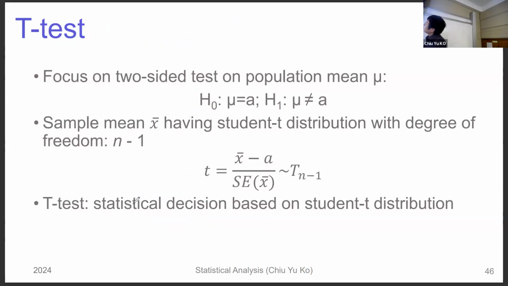Okay. So in our class, we focus on this one because this is something we care about. In the simple cases, we assume the population mean, mu, is A or not equal to A. But you can imagine this for a regression parameter: whether beta is 0 or beta is not equal to 0. Okay. And it turns out this is a very similar idea. You collect the data, sample mean, x bar, minus A, over the standard error, which is 1 over root n of the standard deviation, which we learned. It's going to follow the t distribution, okay?